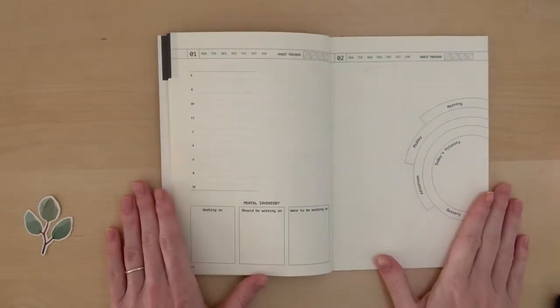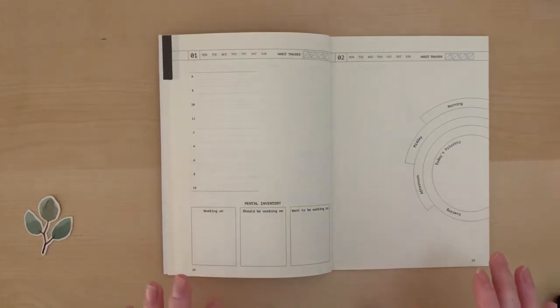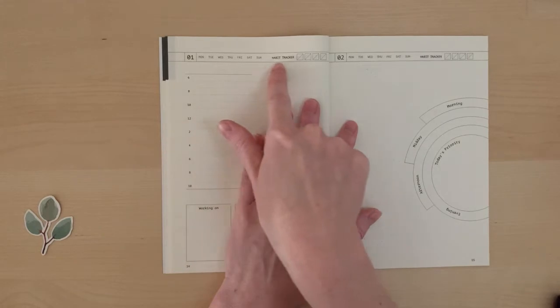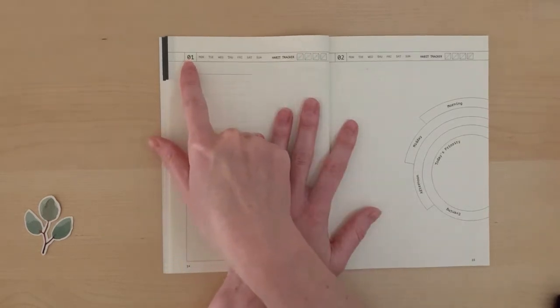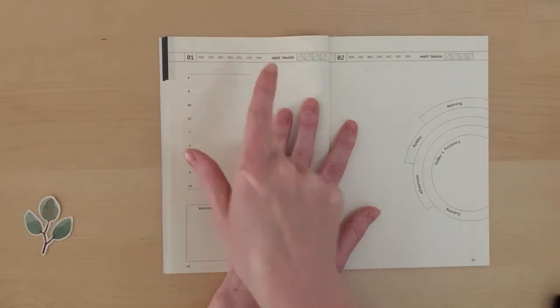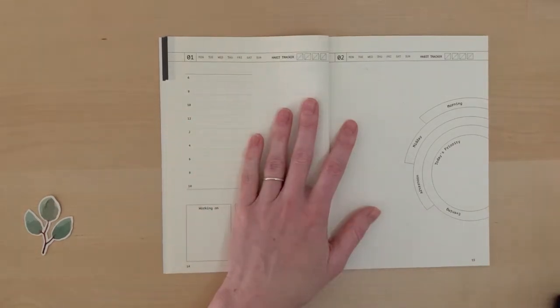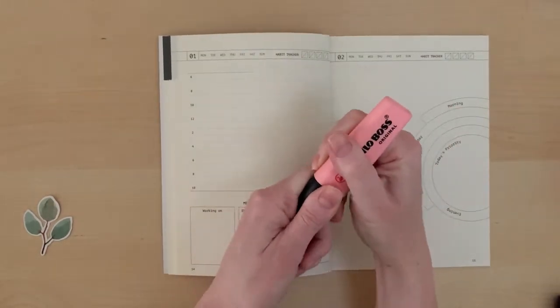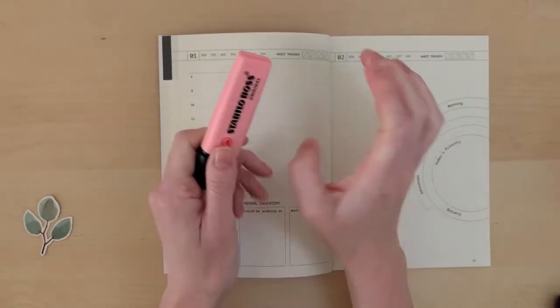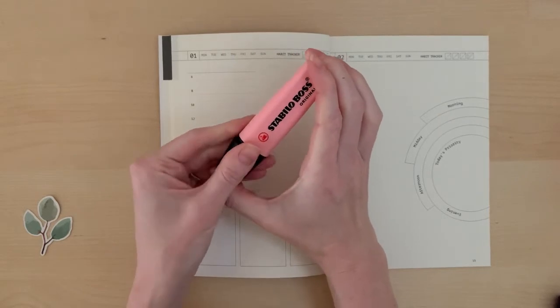So there are a few features about each month which every single daily spread has in common, which is really just this top bar. So you'll be able to choose what day of the week it is, and you can either circle it, highlight it, put a little dot point on it. It's really up to you.